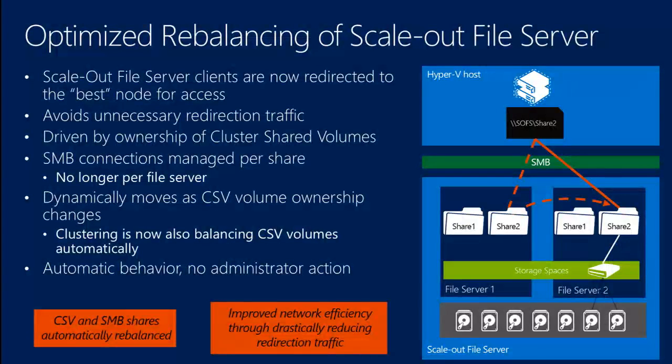The other enhancement is that when SMB sessions connect to the scale-out file server, we will detect whether there is an optimized I/O path where they can do direct I/O. When we connect, we will seamlessly transition the SMB session. So when you connect into the scale-out file server, maybe you'll get connected to node 2, but a better node where you're going to get more optimized I/O performance might be node 4. So we're going to seamlessly transition that SMB session over to node 4 to make sure you get the optimized I/O performance. And this all happens automatically under the covers and enables the scale-out file server to achieve the best balancing across the cluster.